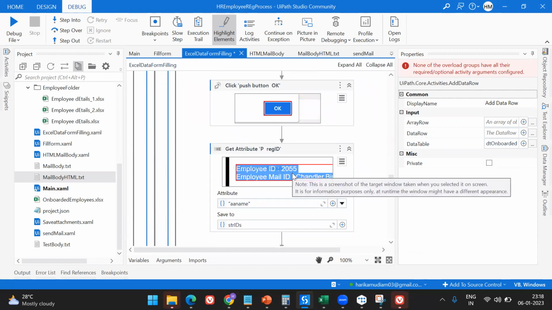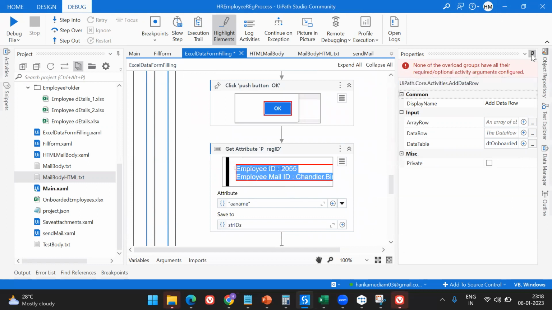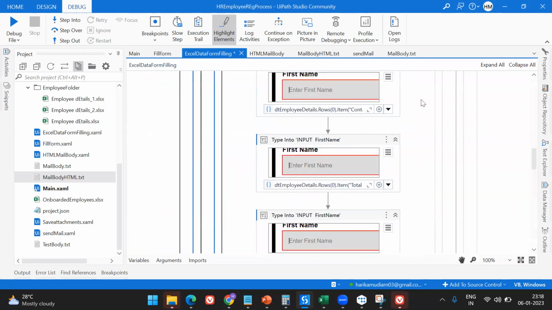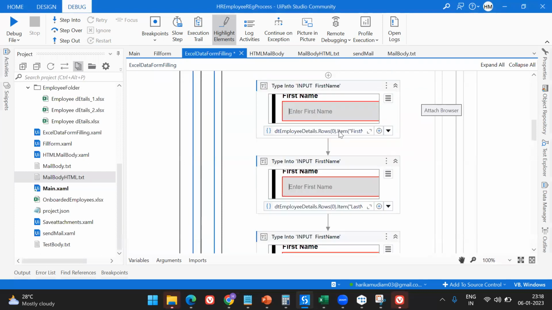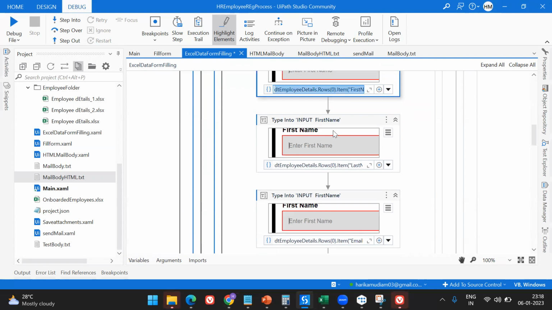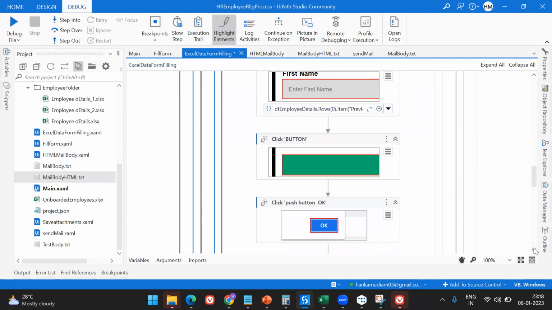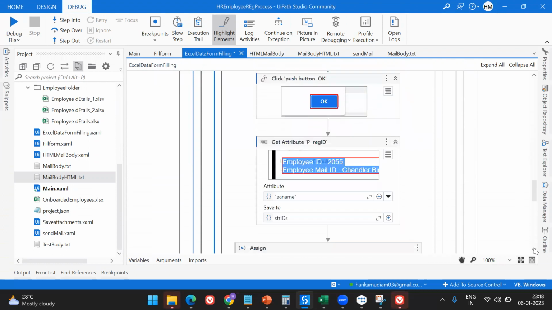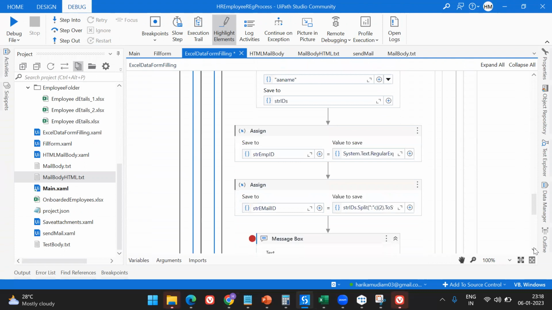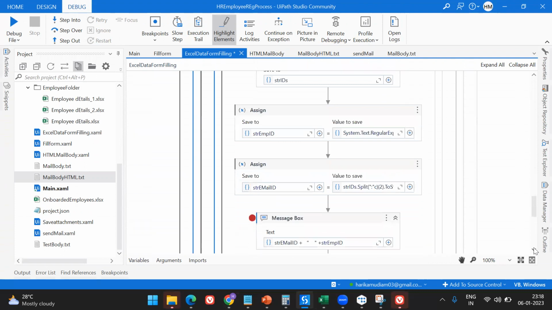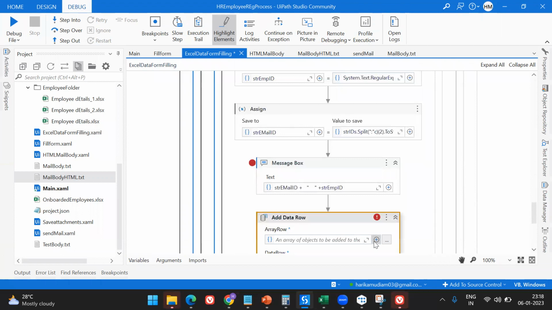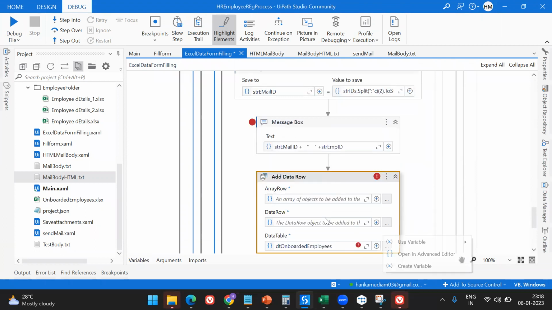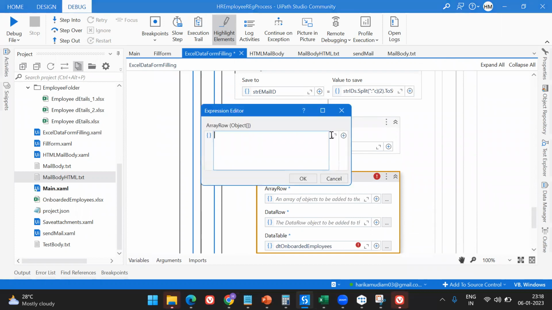What are the values that I'm going to add? I'll copy it from here into the array. Let me copy these things quickly: first name, last name, email, contact, and these things. No worries, I'll add these things into the array. We all know how to add these, right? Let me open this.